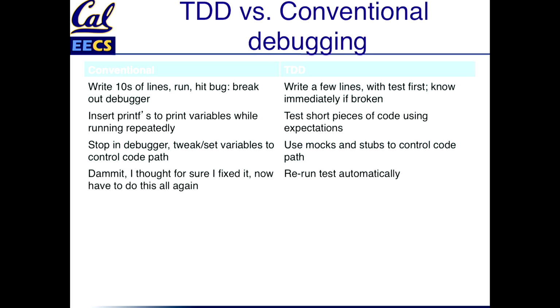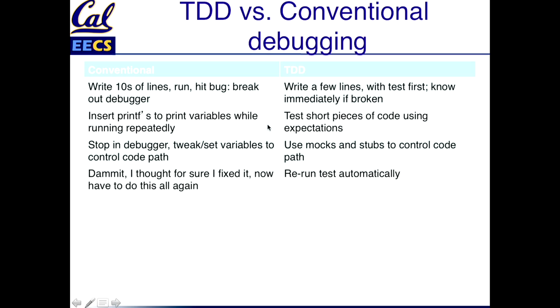So this is where I try to convince you that you already know how to do TDD, you've just been doing it in the wrong order. This is how I used to write code. I've been saved. I hope you too can be saved. I used to write a bunch of lines which I was sure was correct. I would run the lines. Of course, there'd be a bug, and that's a stupid bug. That wasn't me. That was just stupidity. That's no problem. I'll break out the debugger. I'll look at the values of things. I'll put in some printfs to make sure I know where the code is. And once I've stopped in the debugger, I can tweak or set other variables and make sure that the right thing happens. OK, now continue. Oh, it didn't work. And once I fix it, I'm sure I fixed it, and that's the last bug ever. And of course, it never is.